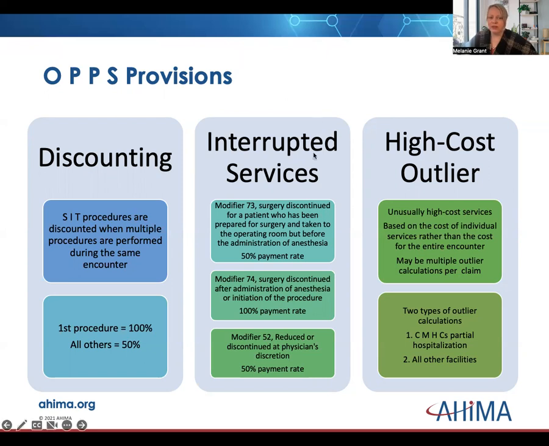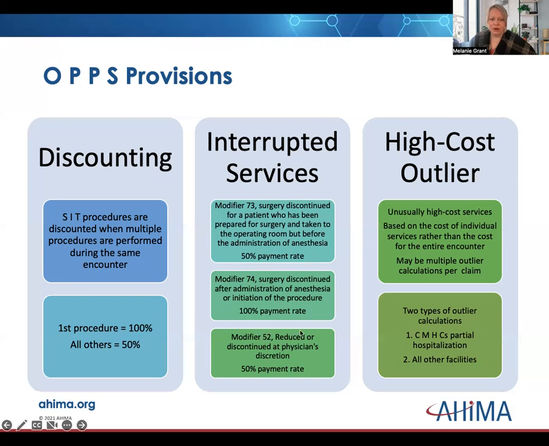Some services won't be discounted. Instead, they'll be considered interrupted. And there's still a reduced rate for these based off of the modifier that's listed. CPT modifiers will indicate things like a surgery that's discontinued after they've started and administered anesthesia. Again, thinking about all payments as 50% for the overhead to provide that space. If we discontinue a procedure, we're not doing the actual procedure itself, so we're not getting paid for performing it. But because we already administered anesthesia, we did incur cost. And to reimburse for that cost, we get a 50% reimbursement.